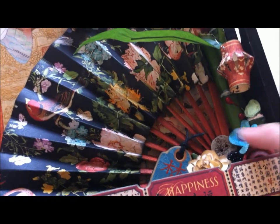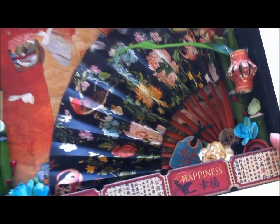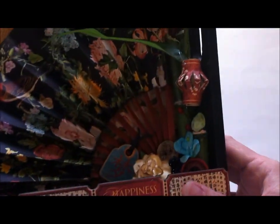There are some buttons here from the Bo Bunny Serenity collection, and they really went well with this Graphic 45 collection because it's got the red, it had blue elements in it, some silver pieces. So I'll show you the other pieces that I've used from it as well.